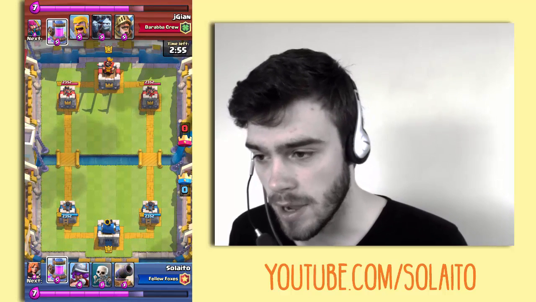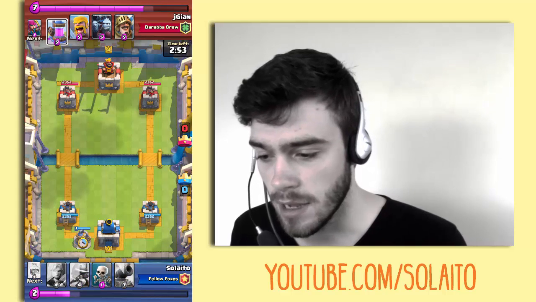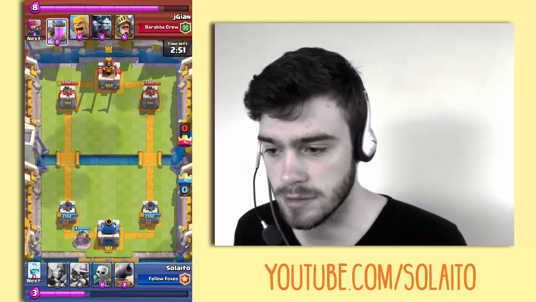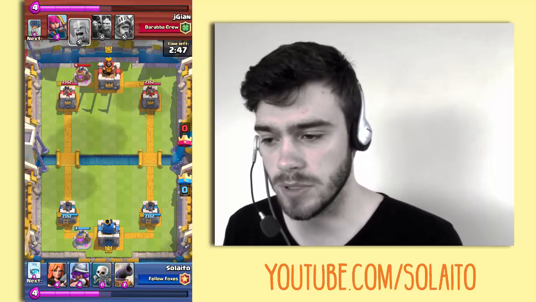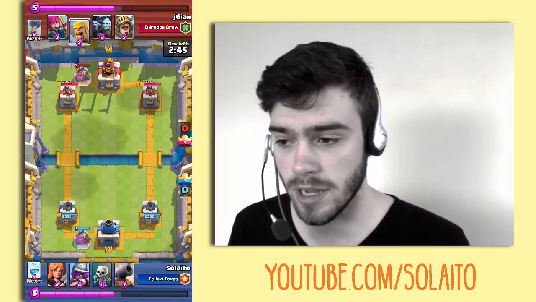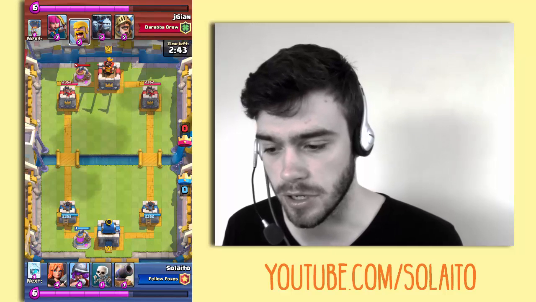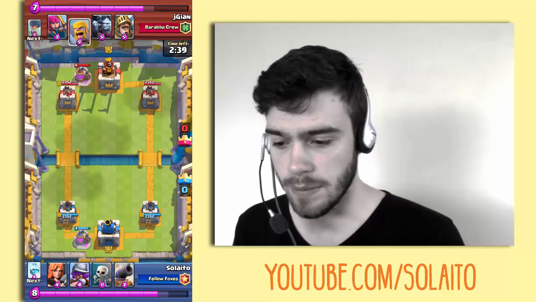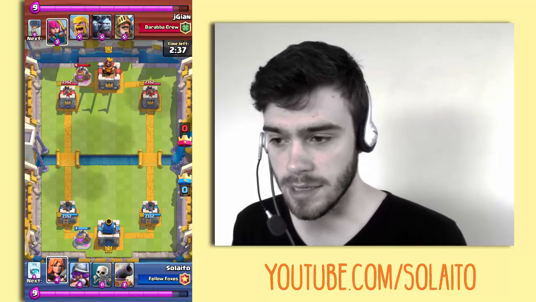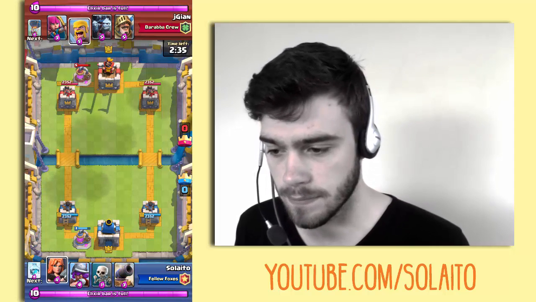So we started the game, I have my Elixir Collector in my hand. I will be deploying it pretty quickly. My opponent also has an Elixir Collector and he will also be deploying it. But since I deployed it first, I have a little bit of an advantage over him, as my elixir will come a bit quicker. As you can see, I'm almost back at 10 elixir and he is still at 9.